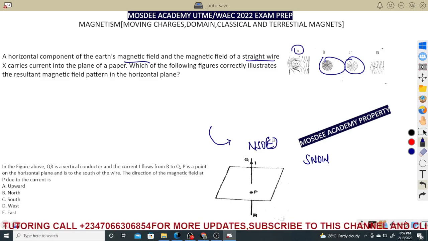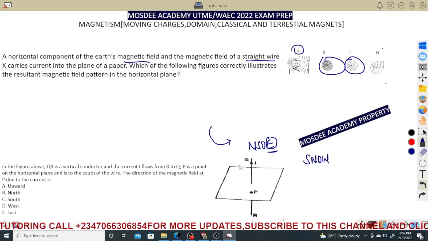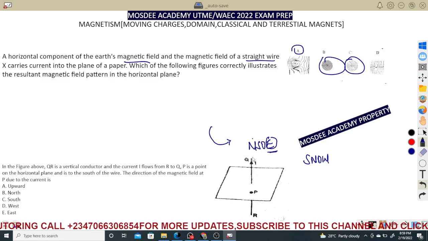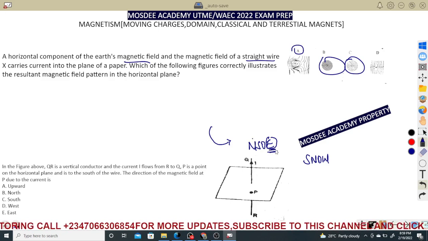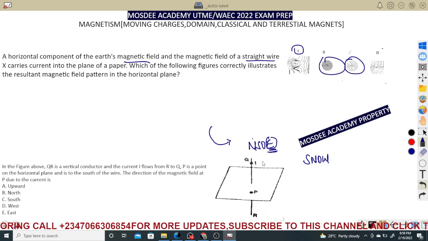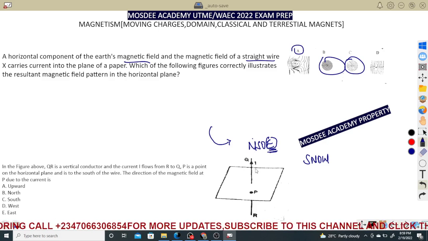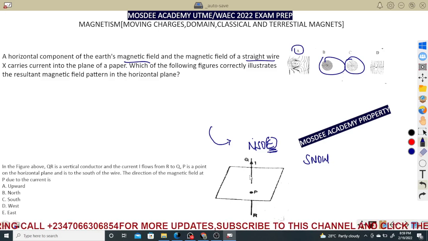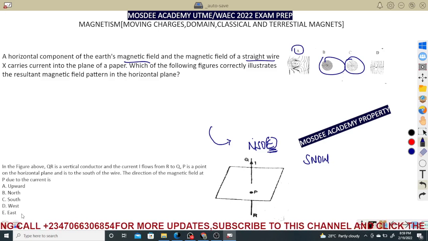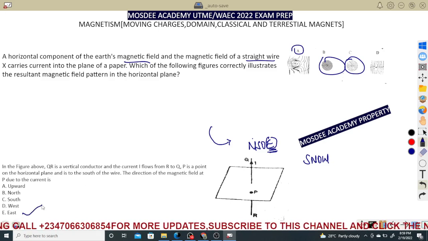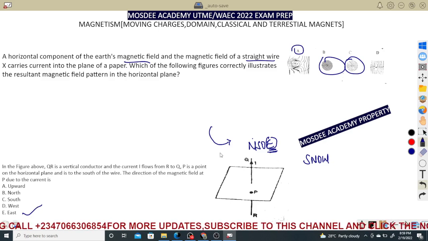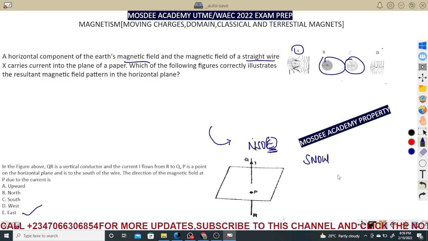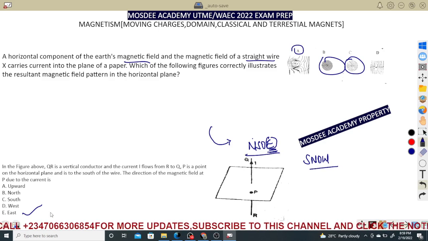So the concentration of the magnetic field will lie at the east side. So if the wire is carrying current towards the north, the concentration will be at the east. I hope we don't make a mistake there. So always keep that at the back of your mind. It is very simple to know, and that is how to get the answer to this question. So the answer is east, because the direction of the magnetic field will be at the east. I've explained that to you. Upward is anti-clockwise. Anti-clockwise means east. Clockwise means west. So some people use the SNOW rule or the east rule. So that's the answer, my dear friend.